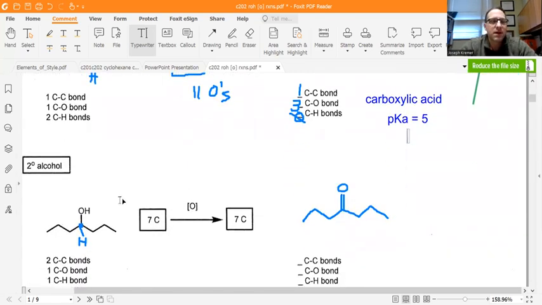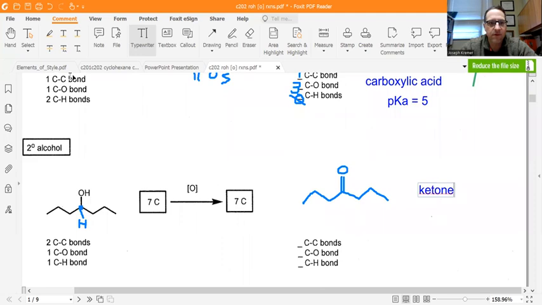So here we have a 2-degree alcohol. If you recognize this, here we have a ketone, not an aldehyde, by the flow chart. We're talking about oxidation reactions. Standing already, we have 2 carbon-carbon bonds, one to the left, one to the right. And you can see what else this carbon is doing. This carbon is bonded to an oxygen and a hydrogen.